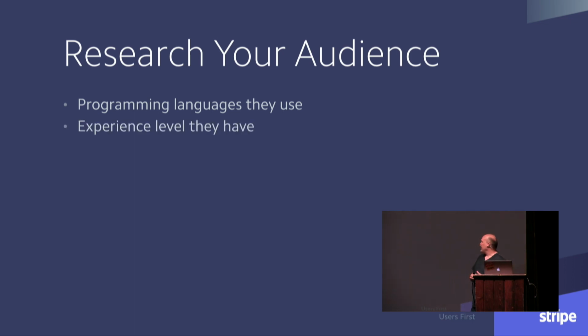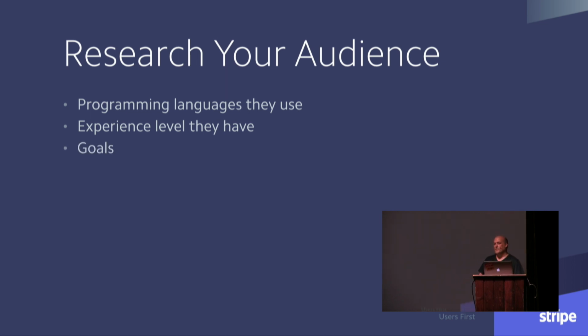Next, figure out their experience level. Are they junior developers? Are they mostly using WordPress plugins? Knowing your audience and their experience level allows you to better tailor that experience. Now, there's an interesting judgment call here, though, in that you don't necessarily want to go to the lowest common denominator. You're going to want to think about not just who the audience is, but who you're trying to target. And I'm going to get back to that.